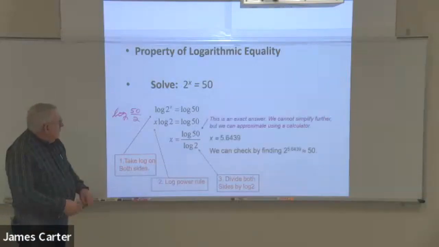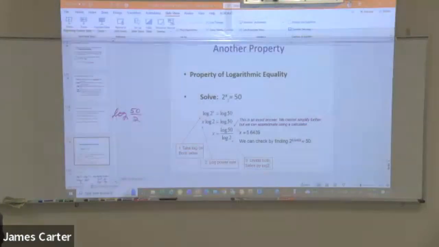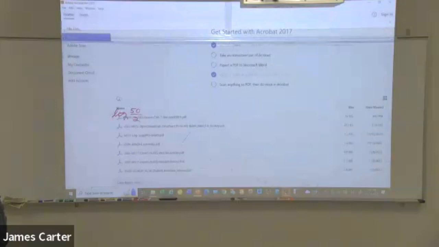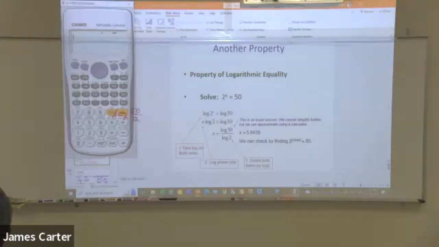Now, they didn't tell you how they went from this to this. How you go from this to that. Whoops, wrong button. Let's try this button. Okay, so what do I want to do? I want to put in fraction log of 50 divided by, go down, whoops, I didn't close my parentheses, divided by log of 2 equals. Okay. There is one other way you can do this one. You still need a calculator to do it.